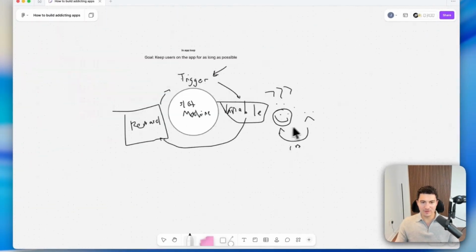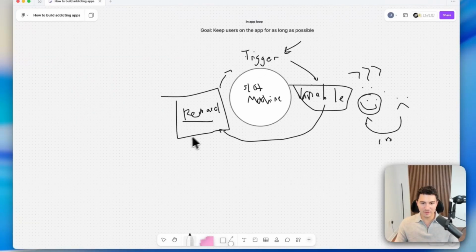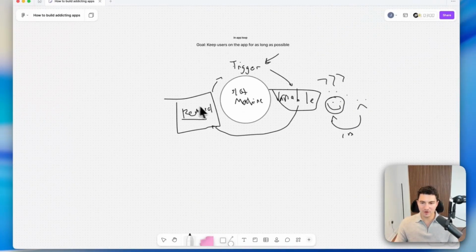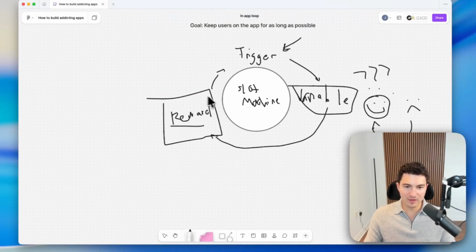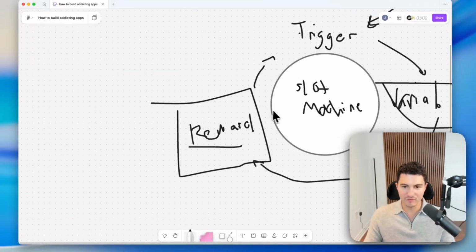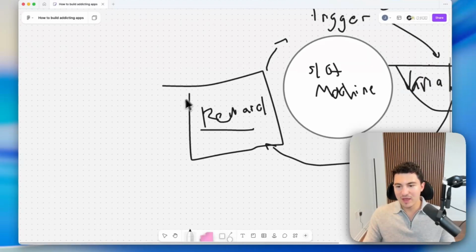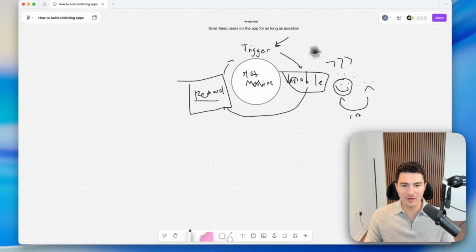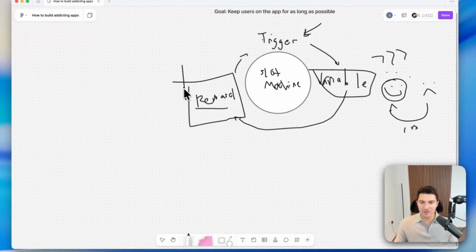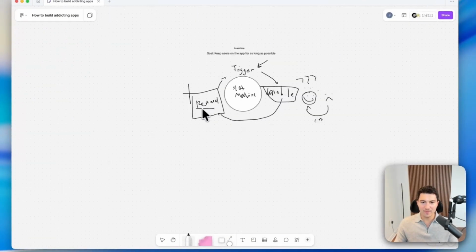Now, obviously, the more you can trigger the reward, the better, but it doesn't hurt to not give them the constant reward, or else they may just get overstimulated and eventually leave because of that. But the reward, in the case of TikTok, is that video the user just cannot get enough of. Maybe it's dog videos or dancing videos or whatever it is, they know that they love that video. And so every time that they hit the trigger button, they're trying to come back to this reward.